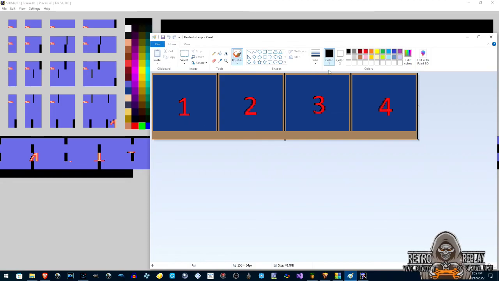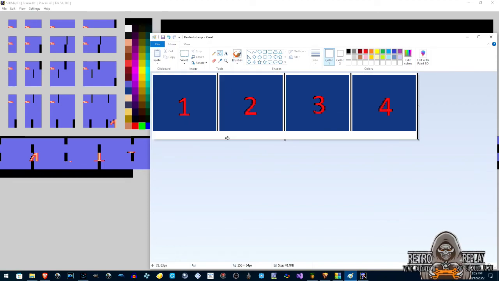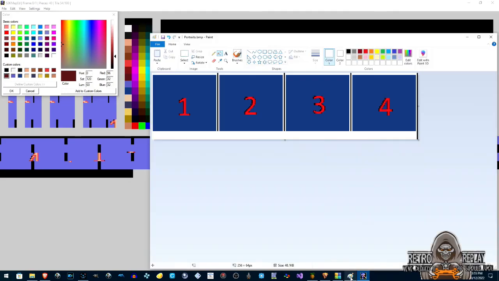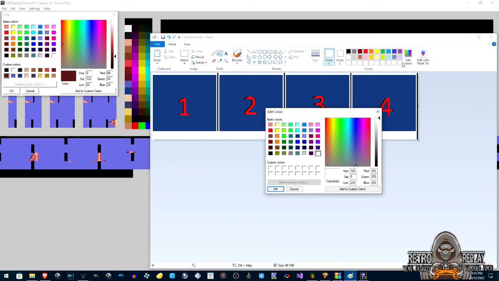It's got white, so we can go ahead and make this border right here white. And then in the center, you can even do this, 96 and 232s. So we'll go back in here.